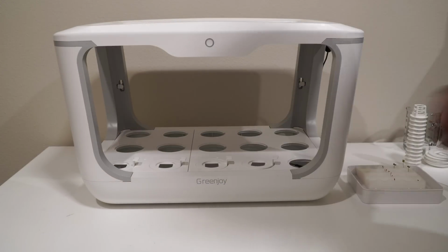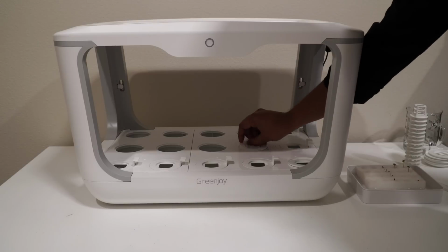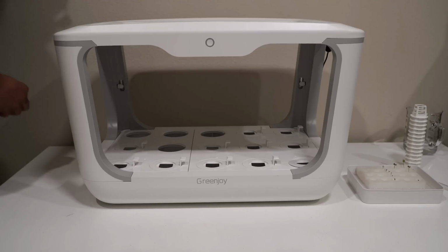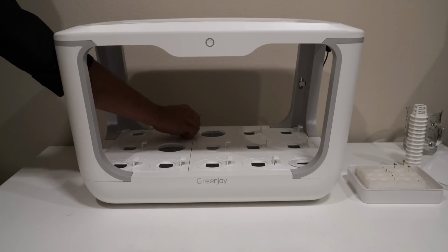And you have one for each opening that's provided. And this is the easiest to assemble as well. You just put it on top of the opening and it fits right in. Now there are 15 openings here, which means you can grow 15 plants at a time. And they've also provided these caps that can close the openings.